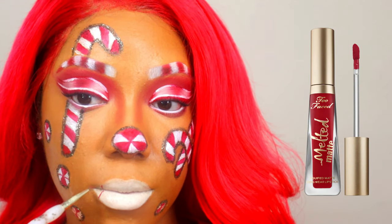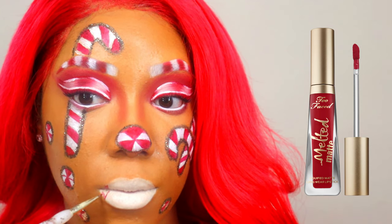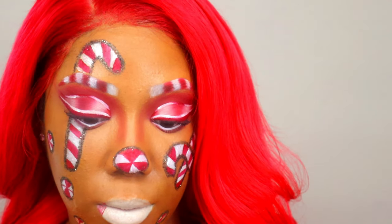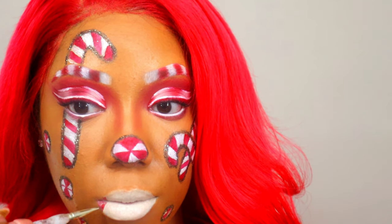So I'm using my Too Faced red lipstick, the same one I've been using this whole video. And I was just drawing patterns, like red lines, white lines. I already do all my white, so I was just adding red lines in.